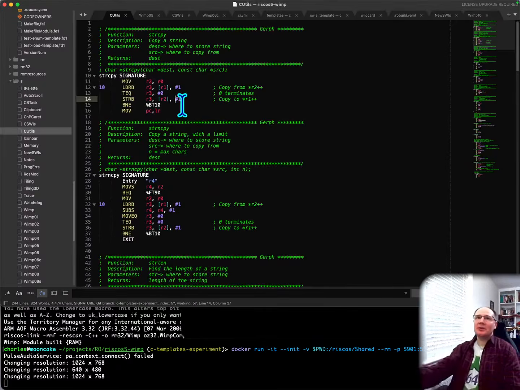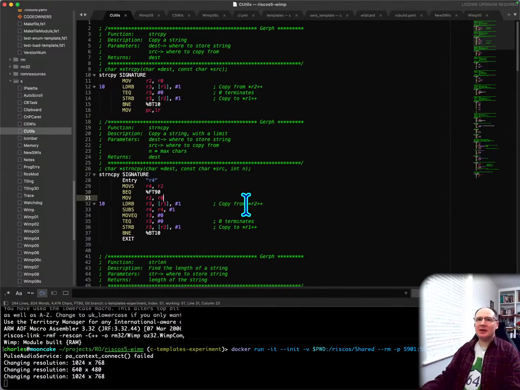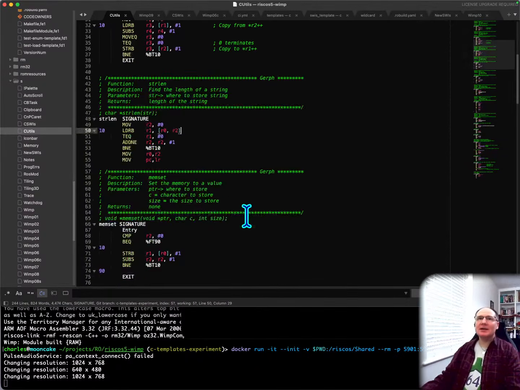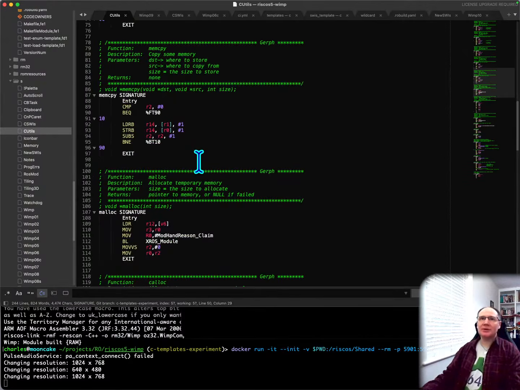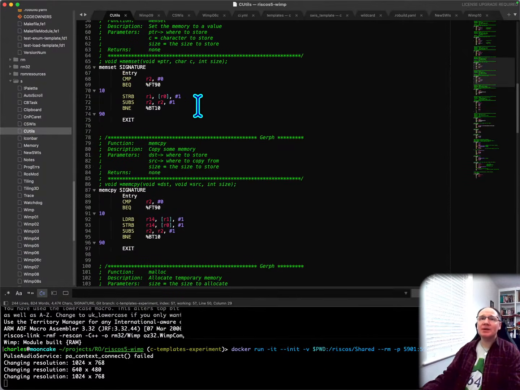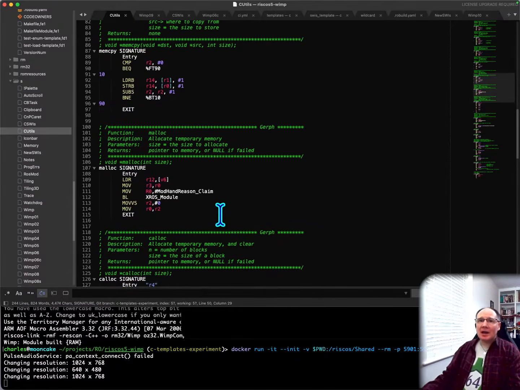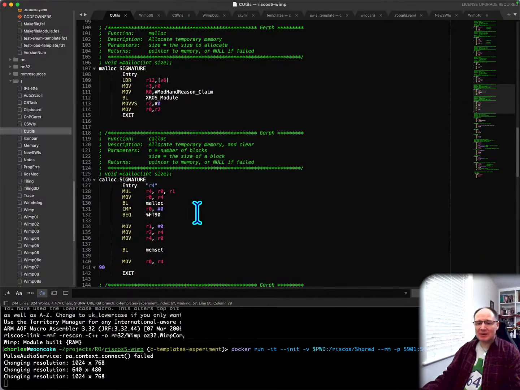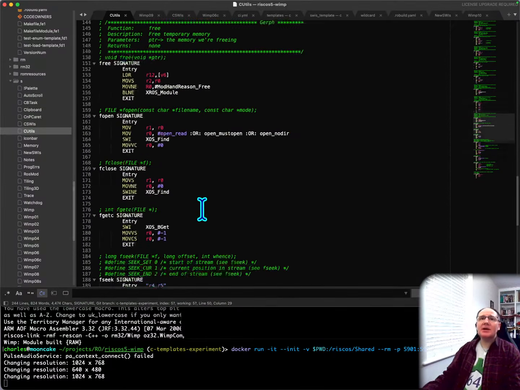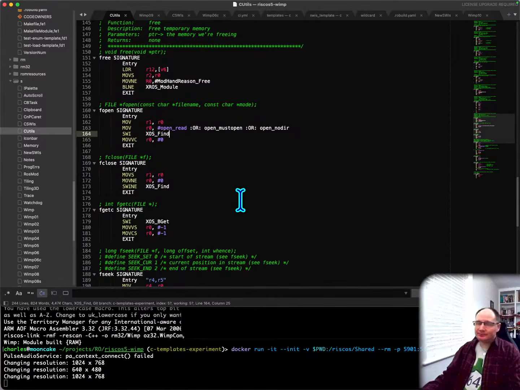So we did some strcpy calls, they were good. strncpy, strlen, we're getting string lengths, setting memory to a particular value, all very dumb and simple. That's all we want to do with these things. Copying some memory, again, not particularly complicated. Allocating some memory, we call claim, we do mallocs there and things, free. Right, here we go, fopen.